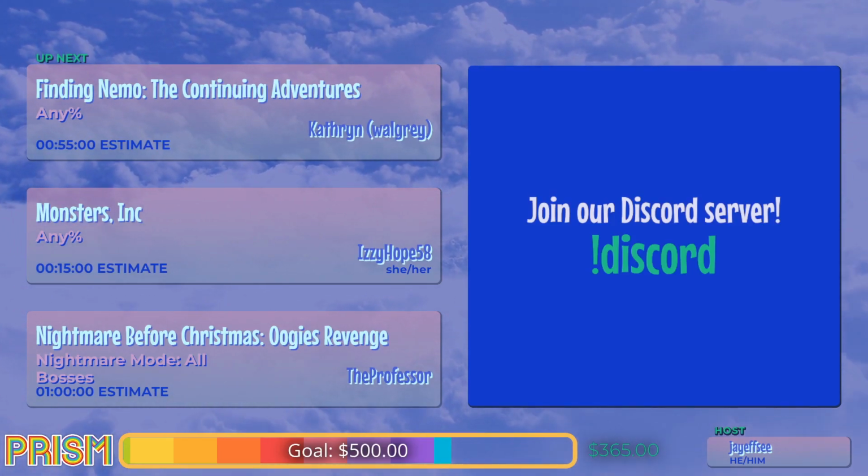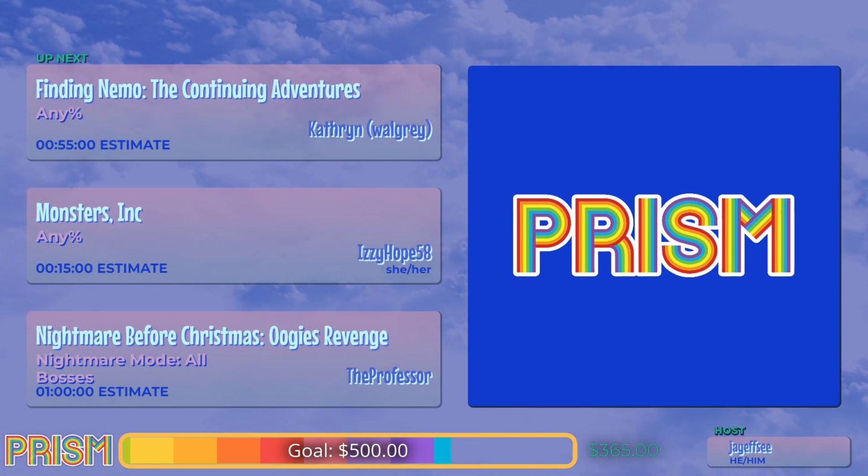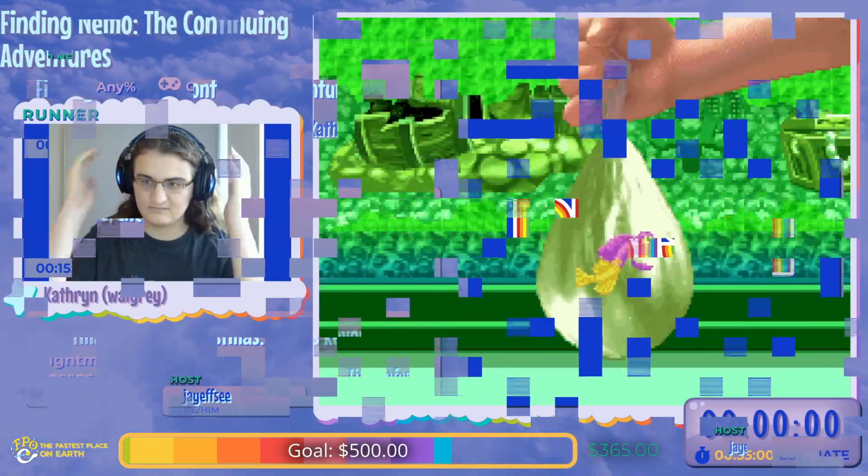Alright folks, it looks like we are good to go. We will head right into our next run. This is Walgrey running Finding Nemo: The Continuing Adventures on the Game Boy Advance. Take it away.